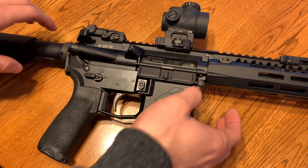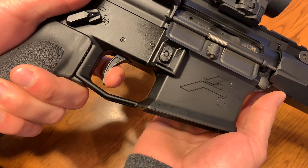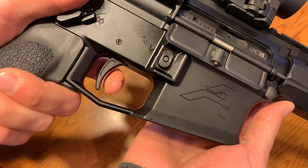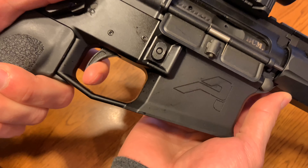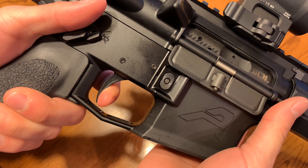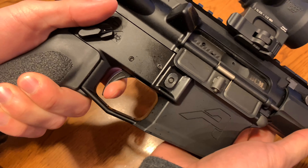From my kind of finger trigger weight puller thing, it feels pretty close to about 4.5 pounds. However, they do say the first stage is 2.5 and the second stage is two pounds. It actually feels a little bit the other way, which really doesn't make that big of a deal. But the first stage feels more like a pound and a half honestly, and the second stage feels more like at least two and a half pounds. But anyway, we'll just do a couple more breaks of the trigger here.